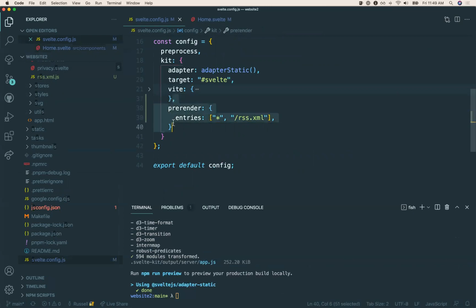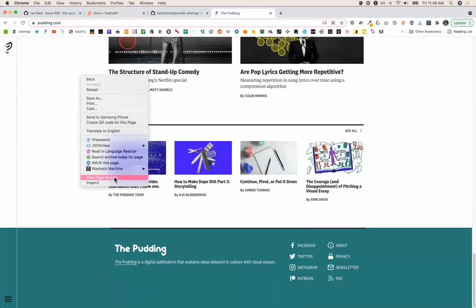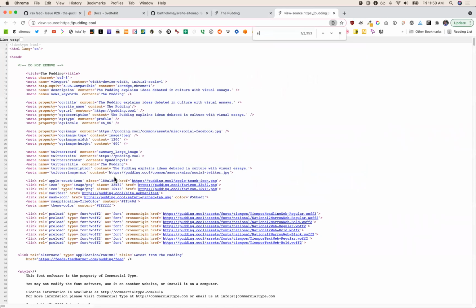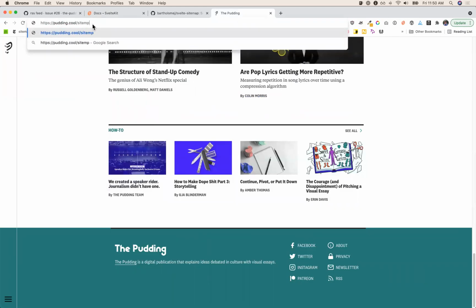Not sure if we're going to link to the sitemap. I don't remember. I'm pretty sure that's just something that exists. I'm pretty sure we have a sitemap on our current site. I think it would just be /sitemap. We do.